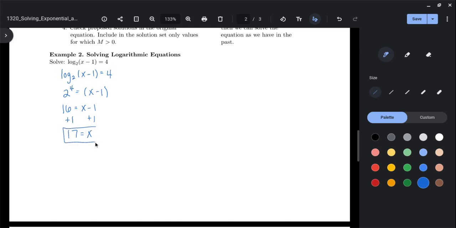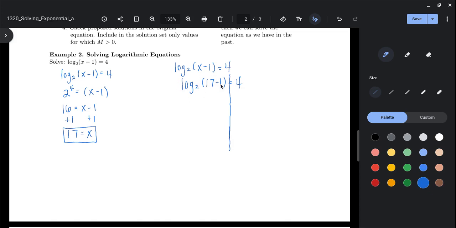Now in this case, we need to double check and make sure in our original equation if x equals 17 satisfies this statement. So let's go ahead and check. So we have log base 2 of x minus 1 equals 4. I'm going to replace my x with my solution of 17. And remember, since I am checking this, I am not going to mess with the right-hand side because I'm trying to see, does this left-hand side equal what we're trying to get of 4?